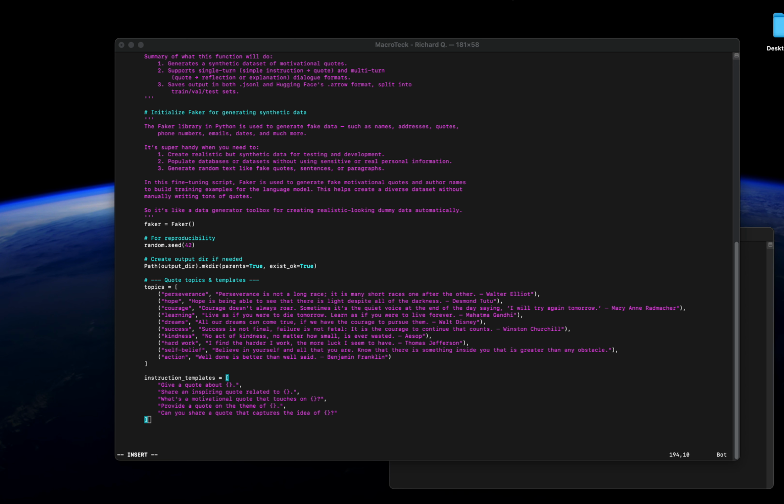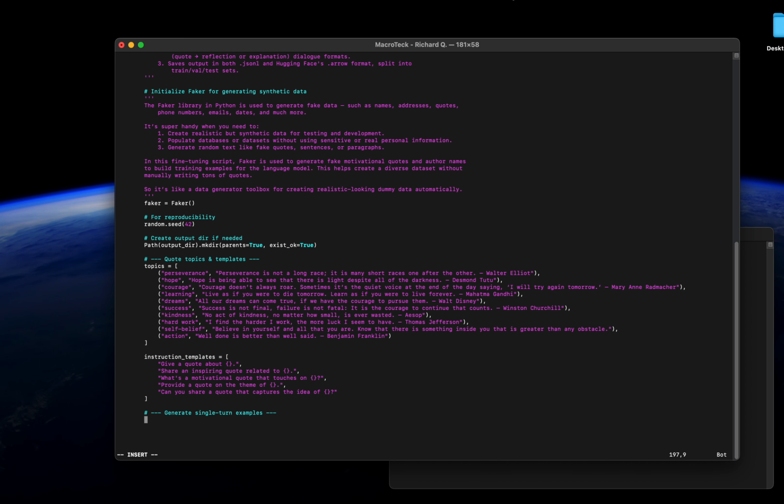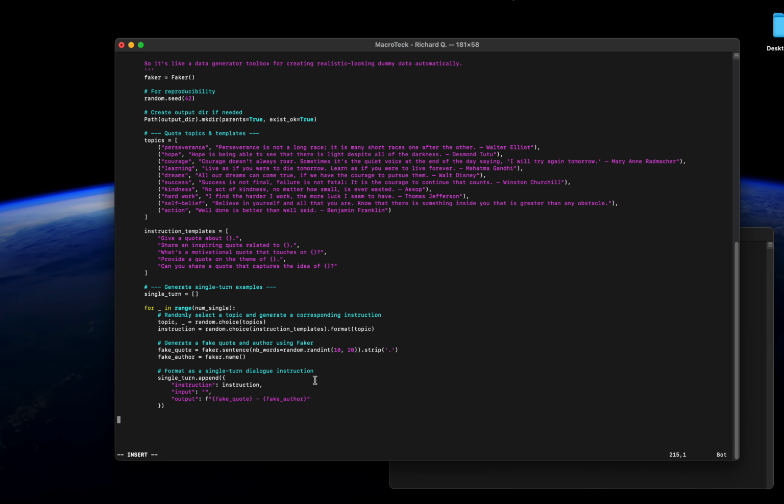Okay, so let's generate a single turn example. Remember we talked about how we're going to have multi-turn and single turn. So let's generate the single turn, and I'll explain the code. So this is a single turn example.